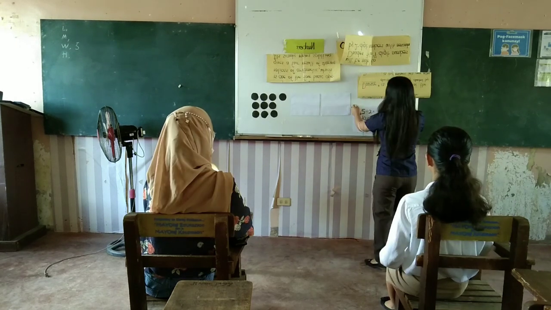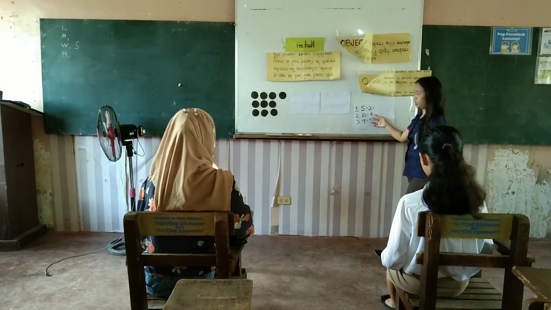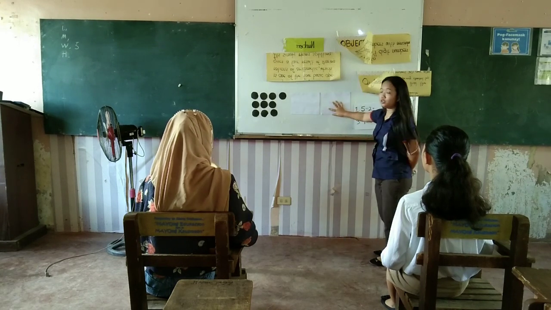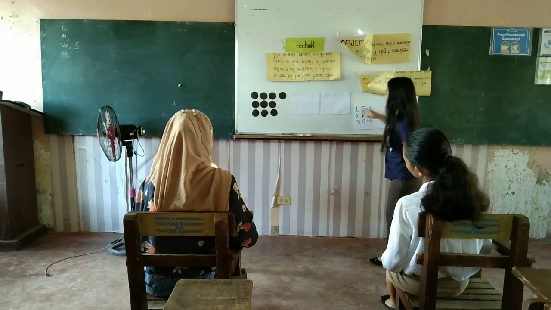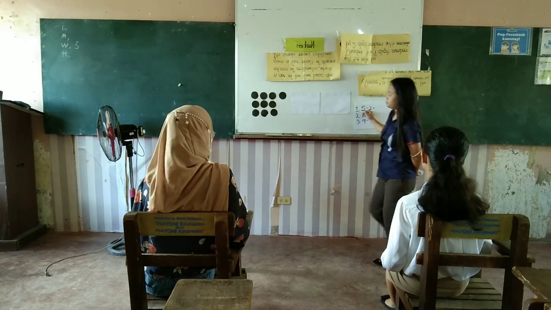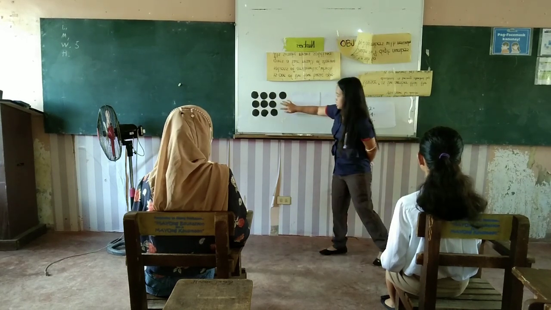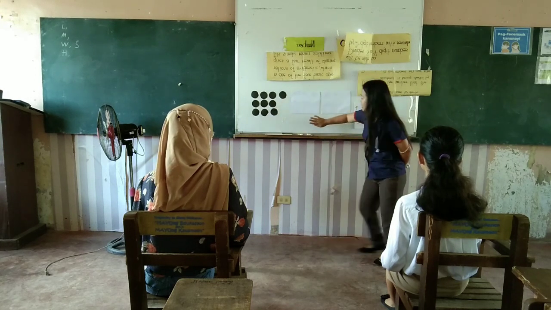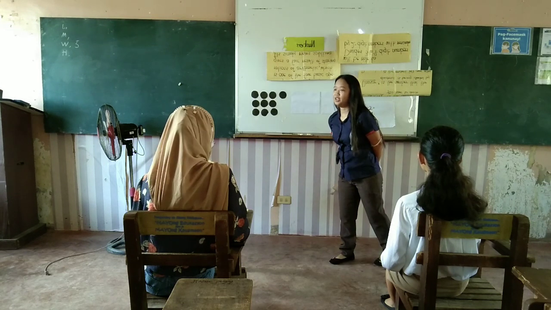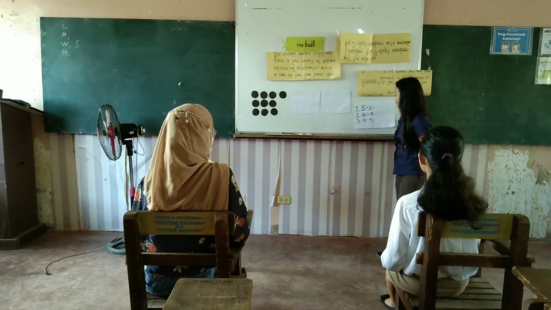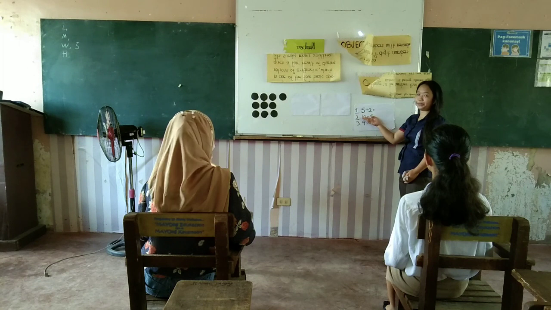Since you already understand the previous topic, I have here an example of a given problem. I have here two boxes, and I have here 10 balls. If you know the answer for number 1, get the balls and put them here in the 2 boxes. And if there are any balls left, place them here. Okay, did you understand? Yes, ma'am. So let's start. Who wants to answer for number 1?